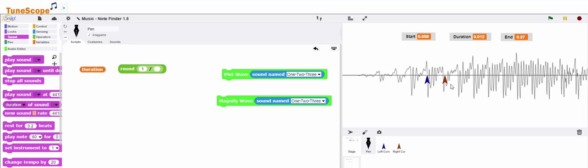And if I can determine that one cycle lasts 0.012 seconds, I can find out the frequency, because that means that if I repeated that, it would have given me 83 openings and closings of the vocal folds in 1 second. So the frequency would be 83 movements of the vocal folds, back and forth movements of the vocal folds in a single second.